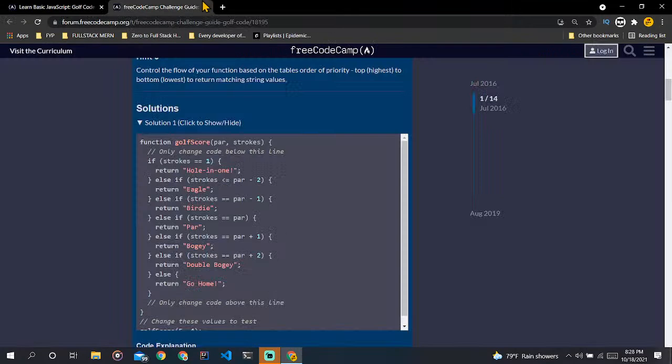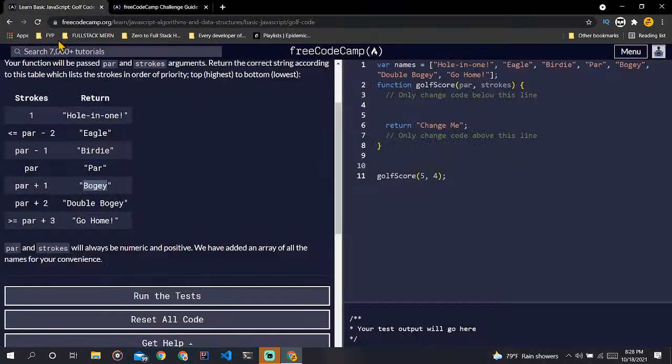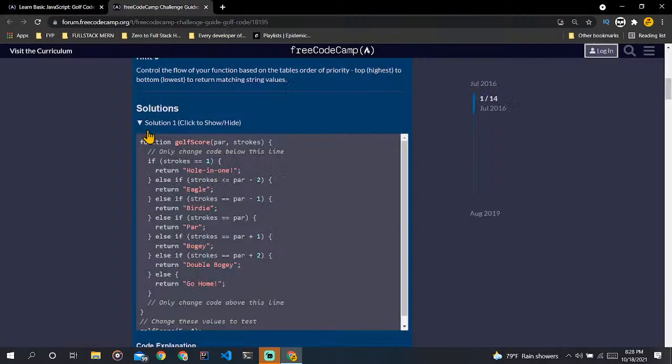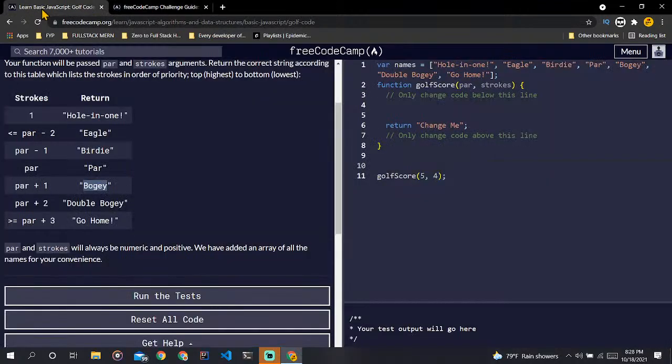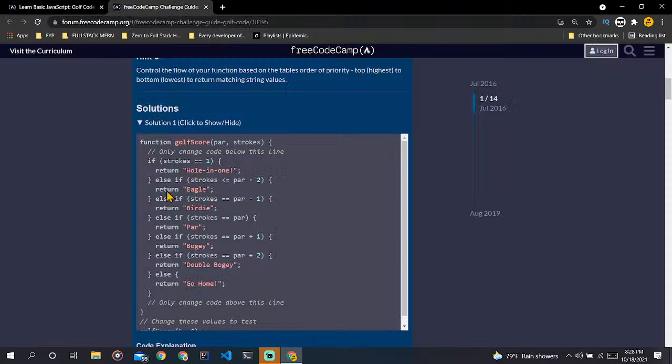So if the strokes are there: if strokes is equal to 1, hole in one; else if strokes is less than or equal to par minus 1, so 5 minus 1, which is 4, this is the body.